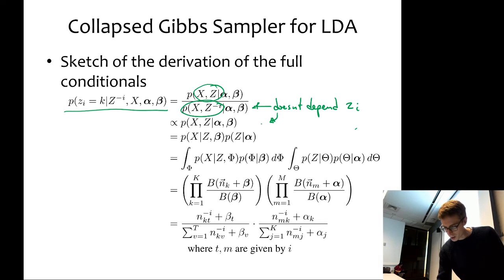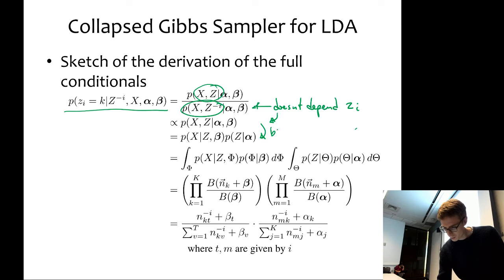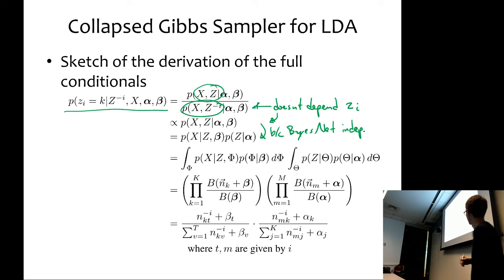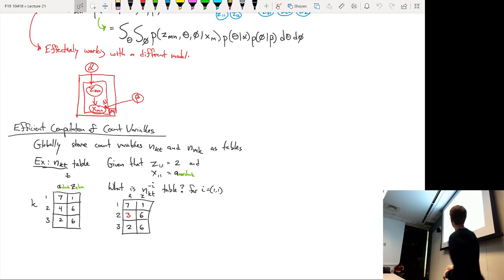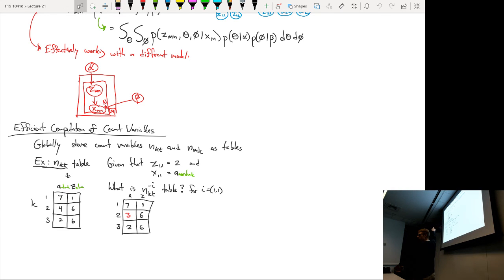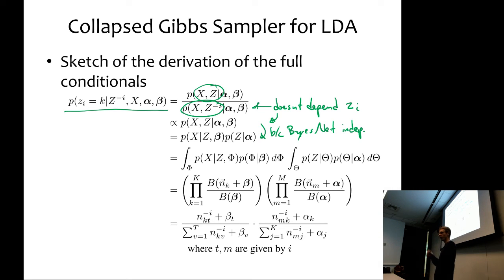Okay, so according to LDA, we have some Bayes net, and it has some independence assumptions. And so that joint distribution of x's and z's decomposes into p of x given z and beta, and p of z given alpha. Right? We can see that by jumping back to this red Bayesian network and just decomposing the probability in that way. But now we need to remember where that red picture came from. The red picture came from the original model that had the phi and the theta parameters.